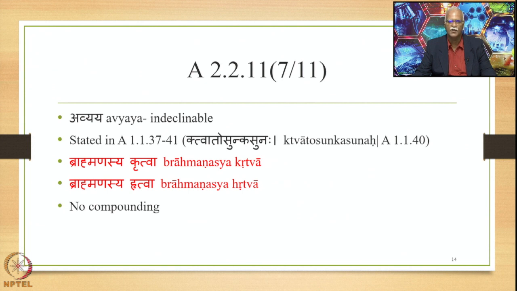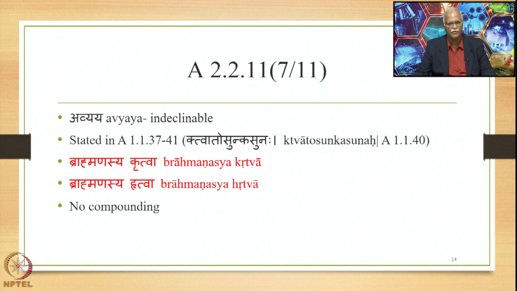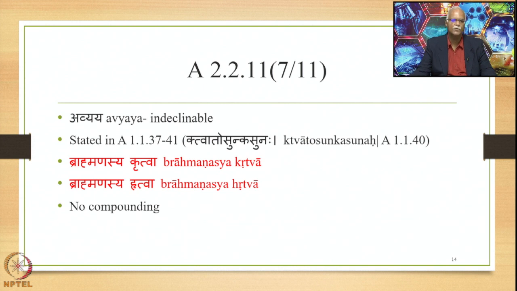Then we have Avyaya, the indeclinables. Avyayas are stated in a section beginning with Sutra 1137 up to 1141; Kutvatosun Kasunah is one such Sutra, 1140. So we have Brahmanasya Kritva and Brahmanasya Rhitva. Kritva and Rhitva are Pratipadikas derived by adding the suffix Thva to verbal roots Kru and Rhu. These are related to Brahman in the Shesha format, so there is semantic relatedness. Sutra Shasthi would say these get compounded, but this Sutra says such compounding is not thought of by speakers of Sanskrit.